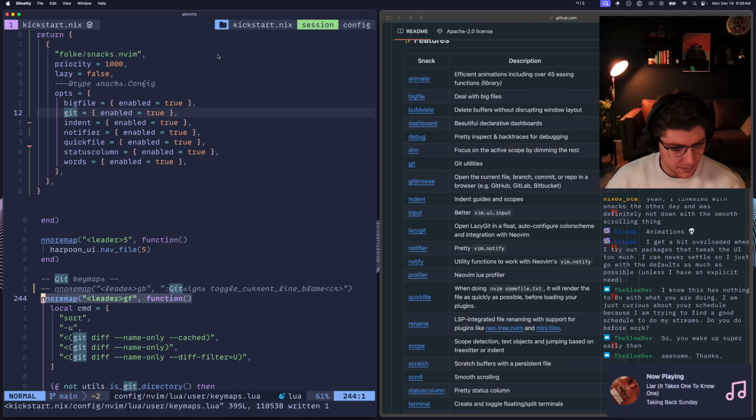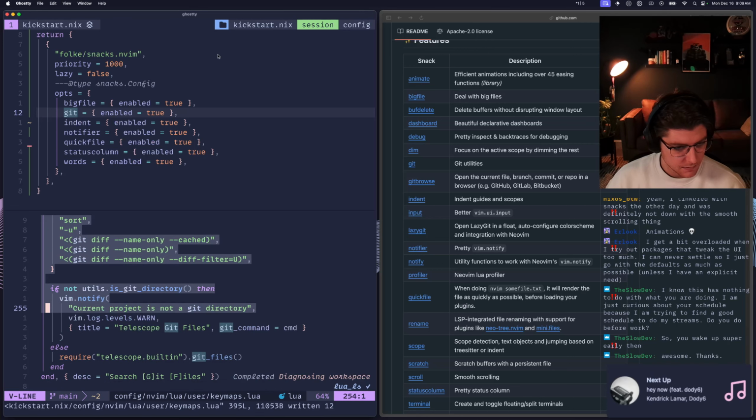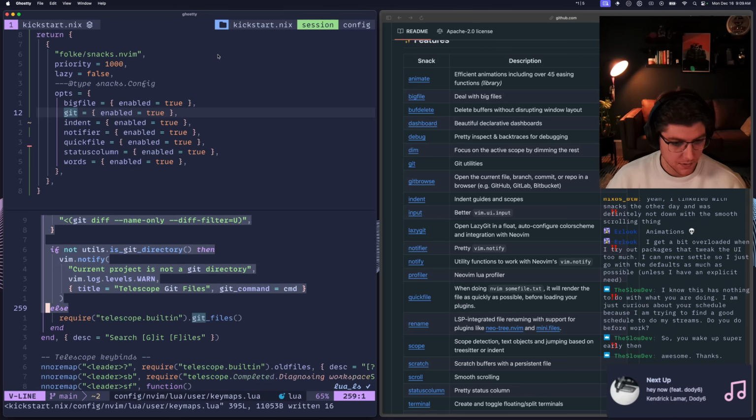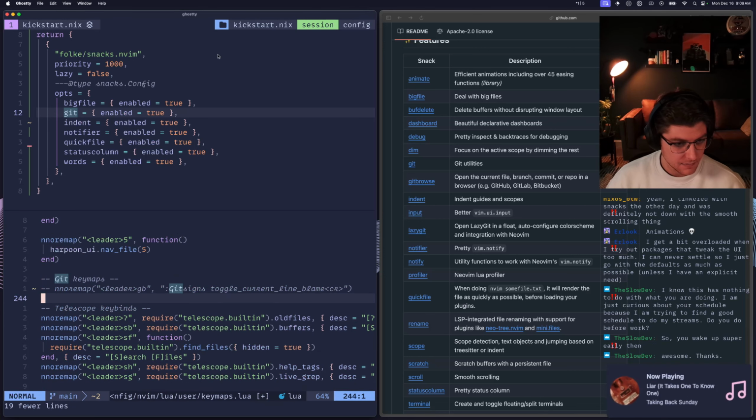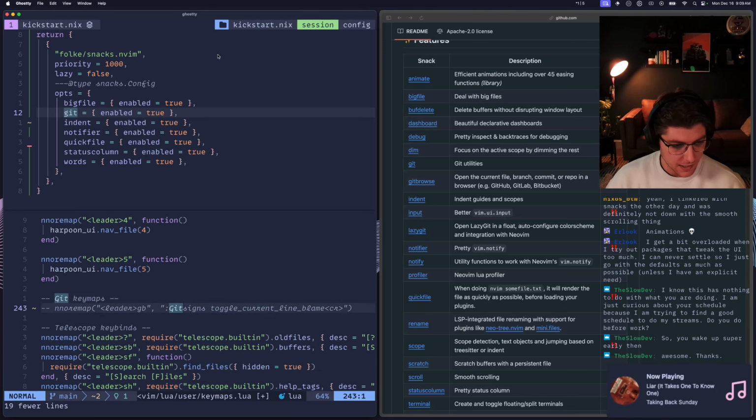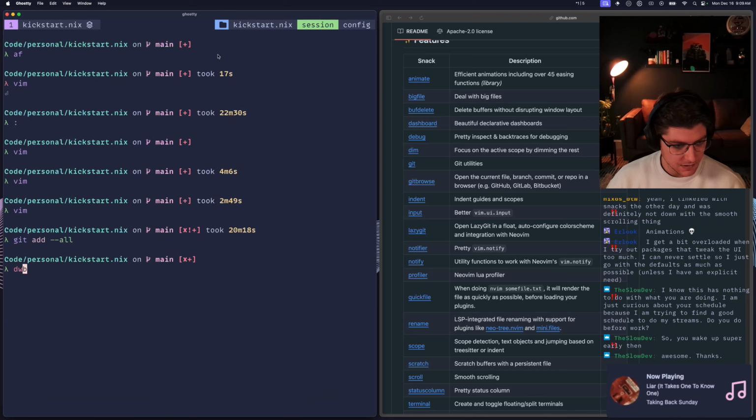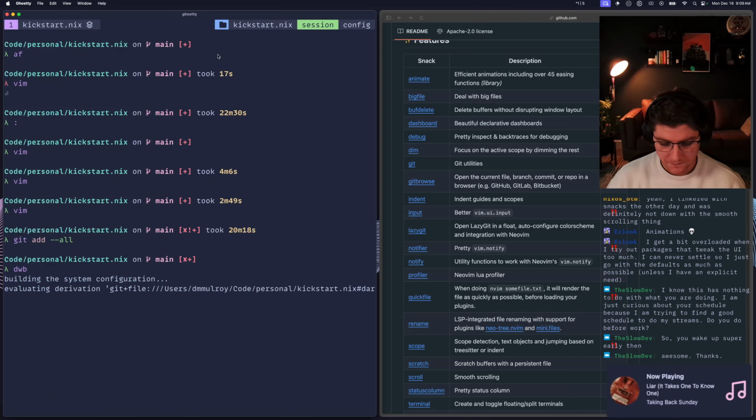And I can probably get rid of this. I don't use this ever. I don't even remember ever using that. Oh my god, I hate this animation. Alright, let's just do this and do a DWB and get rid of this animation.